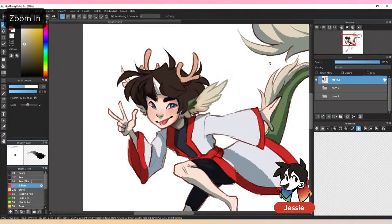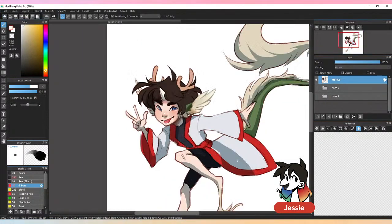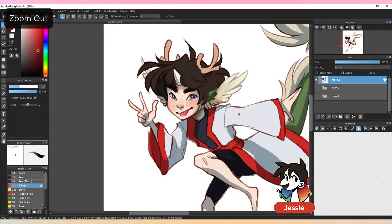My way of blending is very rudimentary. I know some people use blur tools or blending tools. Can you use those? Yes, I just prefer not to. I like the control this gives me. I just roughly blend out everything first, constantly clicking Alt to go back and forth between my colors. Sometimes when you overblend, it can end up looking a little bit boring, and you lose all of those brush strokes. Sometimes people like to have the brush strokes, sometimes people don't. It's all about preference, generally.